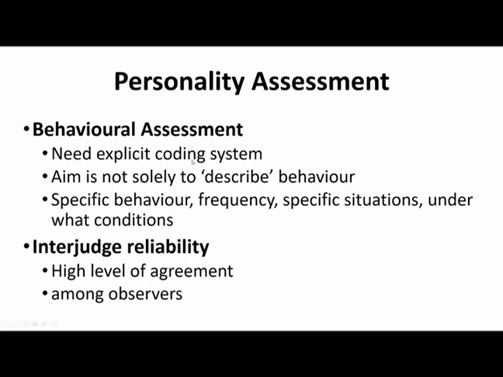And this focus on an explicit coding system isn't just so that you have a good description of what it is that you're observing. We're also aiming to have high interjudge reliability. Basically, if more than one person is going to be doing the coding, you want to make sure that the people doing that coding are highly trained. So your judges are very well trained and consistently trained to use that very explicit, very detailed coding system. And if they're following the same set of rules, you should end up with high levels of agreement between those observers. Your judges should consistently give the same observations, the same scoring, to the exact same kinds of behaviors. So you want that kind of consistency so that you know that your results are more reliable.